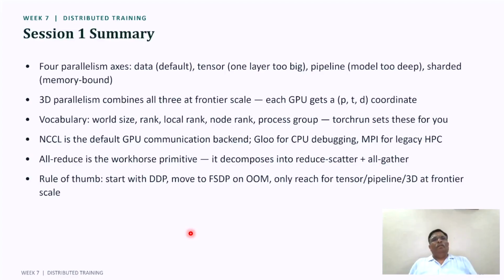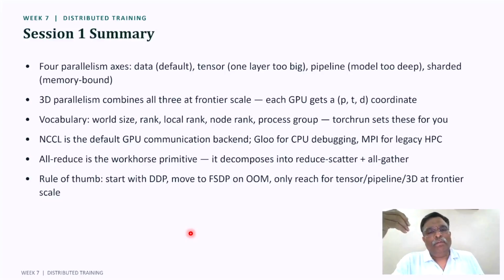So this brings us to the end of session one, wherein we saw four parallelism axes. We talked about how these parallelism methods could be combined. We also saw there are three backends which we can use.